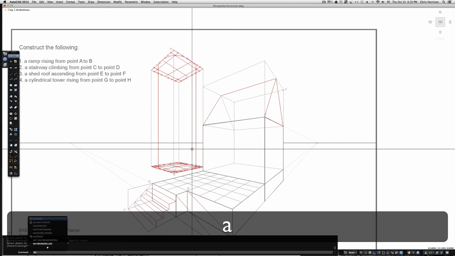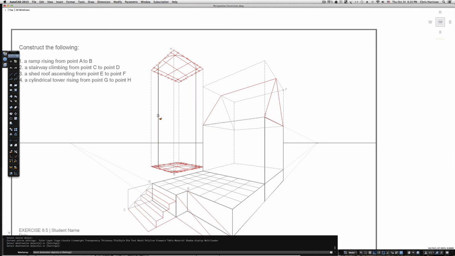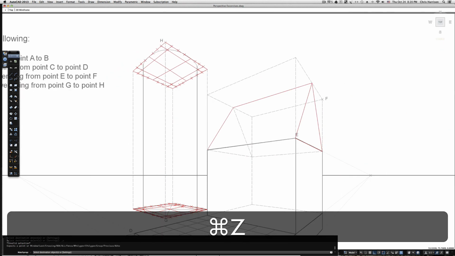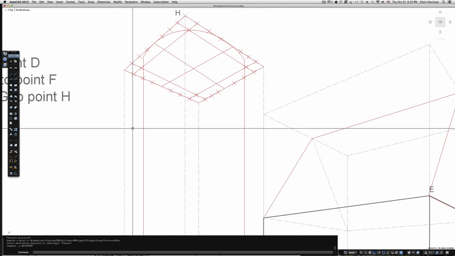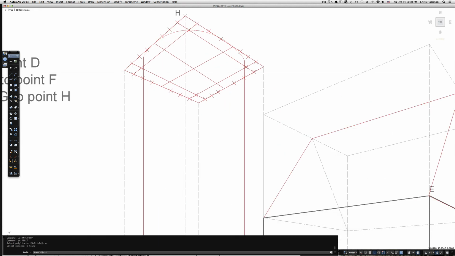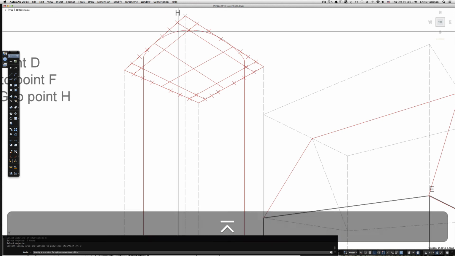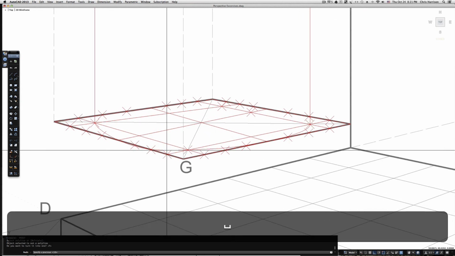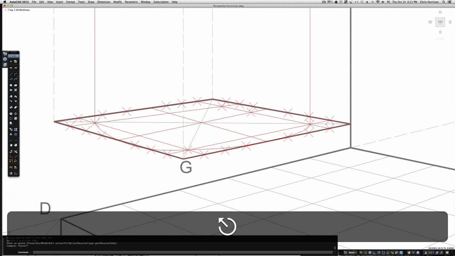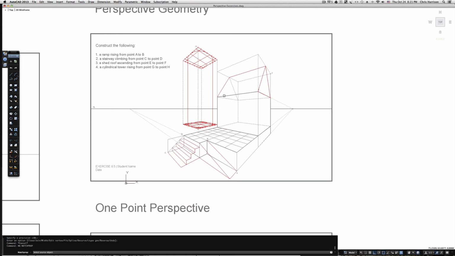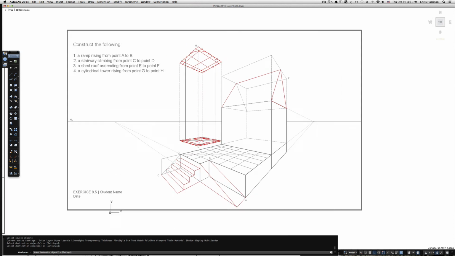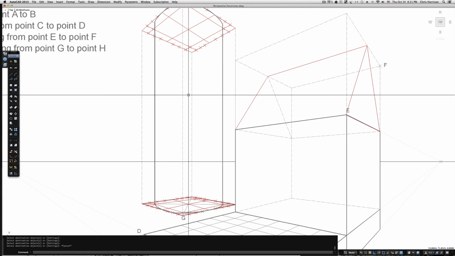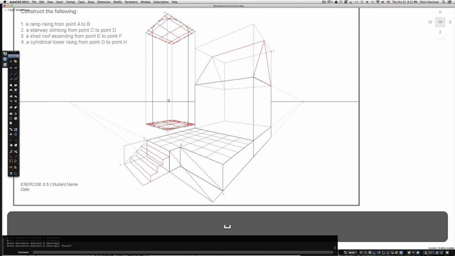Alright, so actually let me just match the properties here so we can see this thing there. And let me go back and convert that to a polyline if you're in AutoCAD. And yes, I want to convert it. It's fine. And I want to convert this one as well. It's fine. And now I'll match properties so that you could see this a little bit better, what we've created. There you go. And there goes our cylindrical shape kind of coming up in perspective.